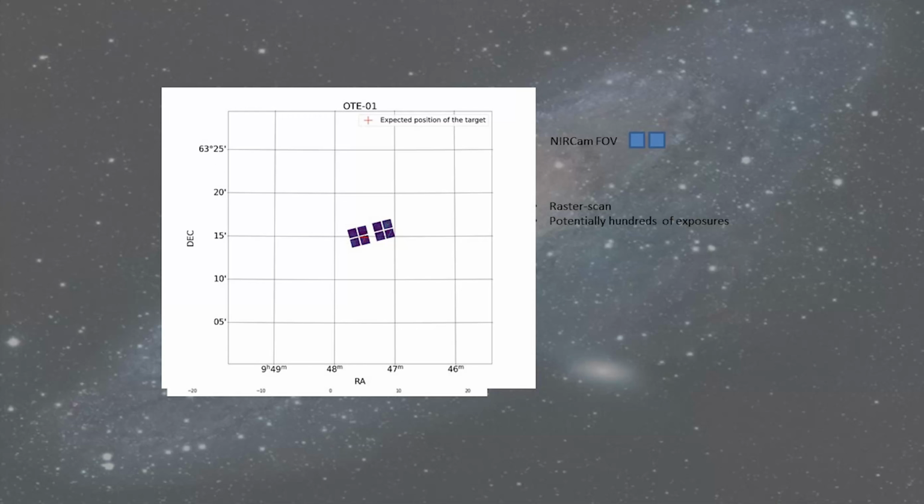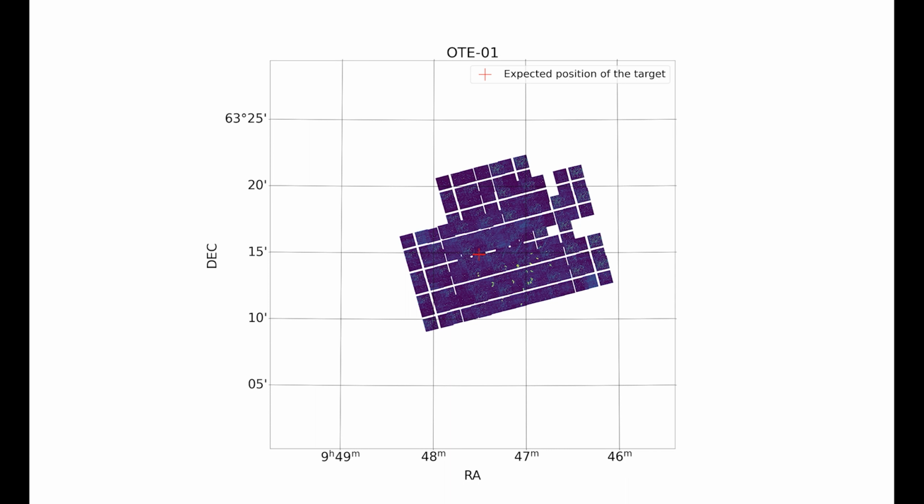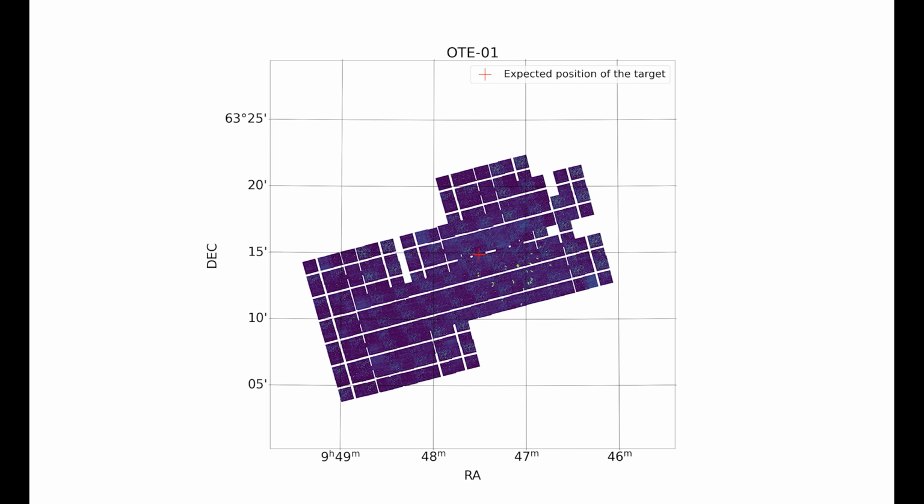So then what we did is once we knew we kind of had the light on the detector, we pointed the observatory to a bright isolated star and we formed a raster pattern. Now this is the actual data, shrunk way, way, way, way down, kind of building up a mosaic of the sky. Now the telescope isn't aligned, so even though there's only one star, we're going to see 18 copies of it, one for each mirror segment.